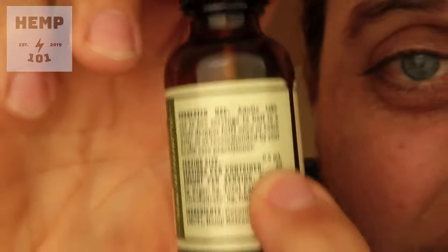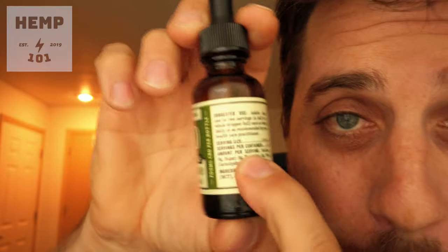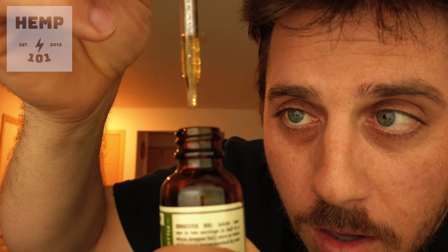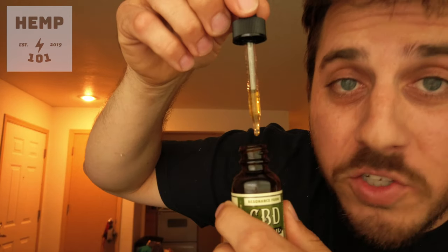This label says the serving size is 0.5 milliliter. That's half of the dropper. Each label is going to be different, so look on the label. Amount per serving, right here. This one says 12 milligrams. We're talking about the dose, what you get per serving. So if you have a serving size that is in just drops and you want to know where to start or how much that is instead of sitting and measuring drops, 10 drops is usually half of a dropper or 0.5 ml. 1 ml is a full dropper.